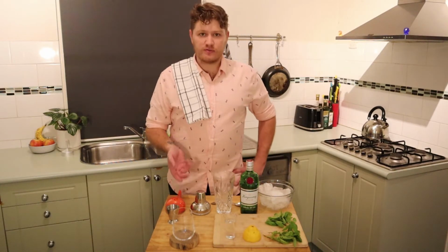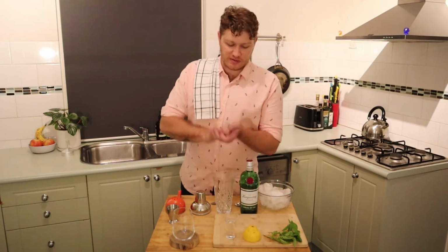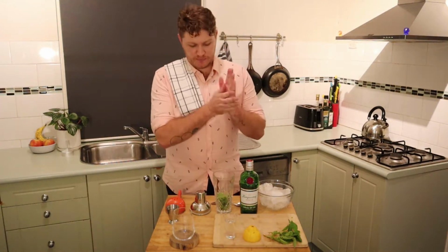So we'll start off with the basil. We're going to take a nice fresh handful. I got this out of the garden, and as basil is so easy to grow, everyone should be able to get some of this at home. Give that a nice crunch in your hand and drop it in.